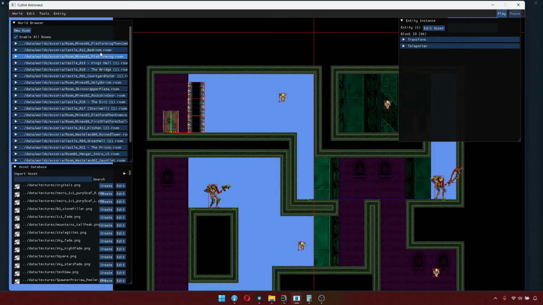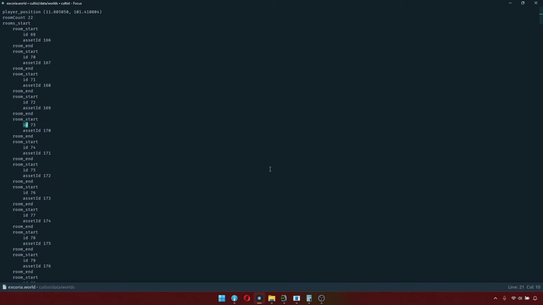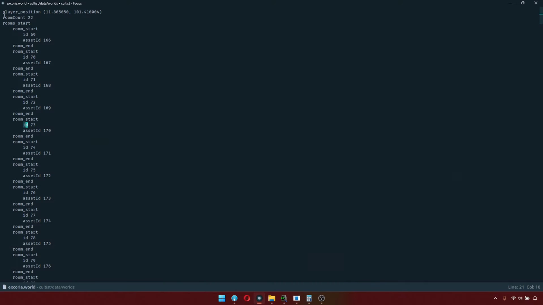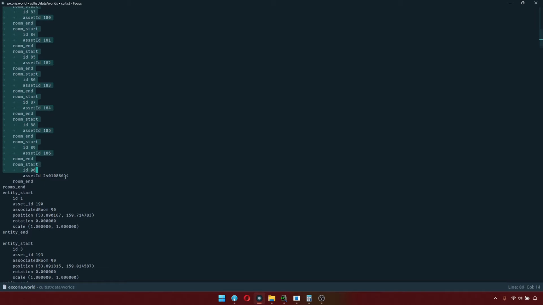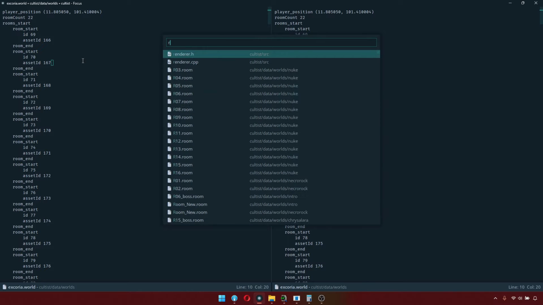But we do want to be able to see what entities we've placed in the world. And we can kind of do this already if we go to the actual world file. So this is the Xgorio world. This is the data that we've loaded in that allows us to see this. You can see it defines where the player is, how many rooms we have, and it gives us all the room data. Right now, a room is very simple. It has an ID and it has an asset. But in the future, we're going to be moving more stuff into this.